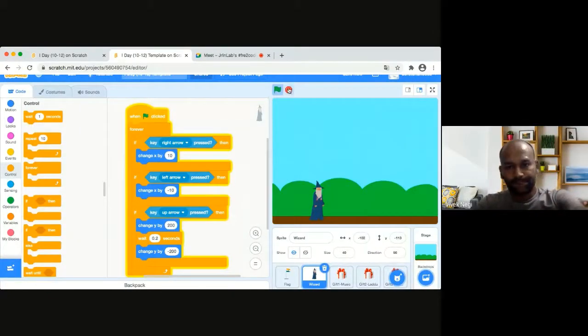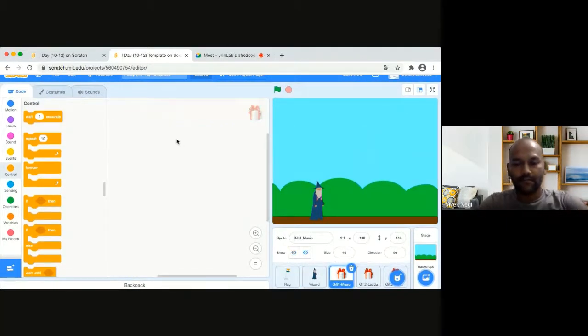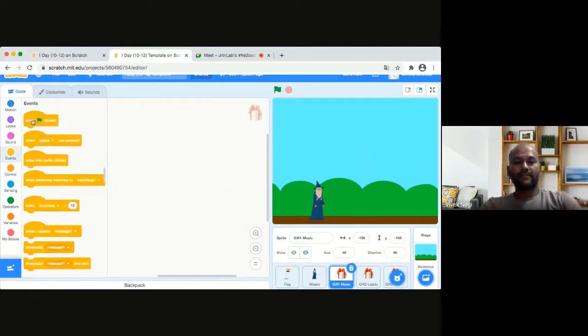Okay, so now, what was happening with the gift box? When the green flag was clicked, the boxes were moving randomly.